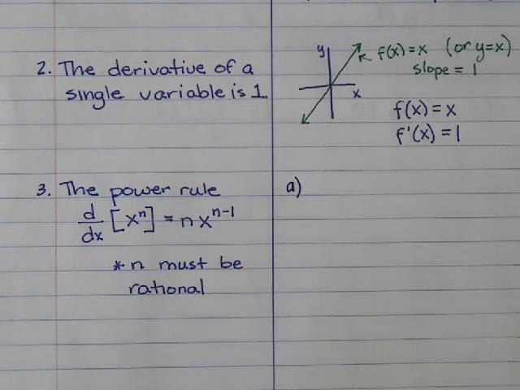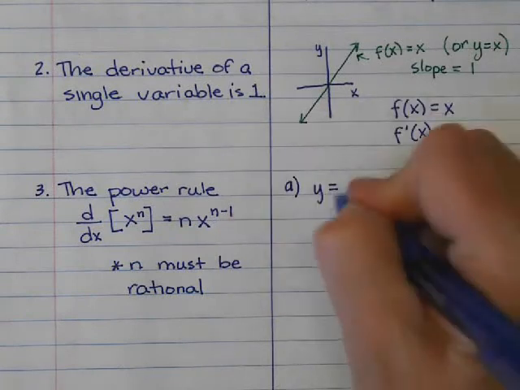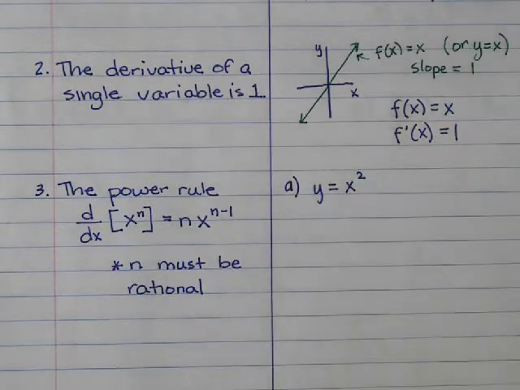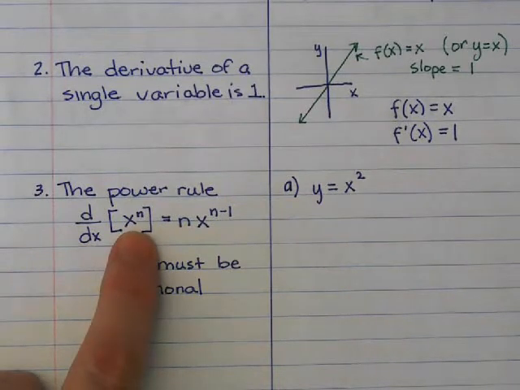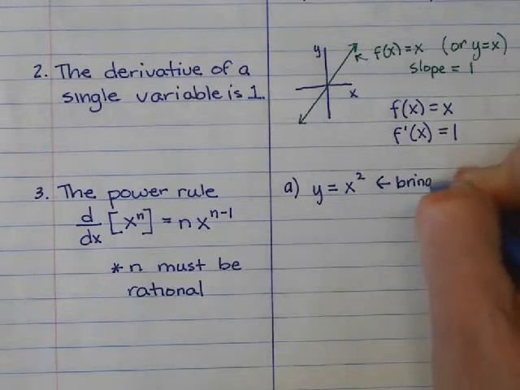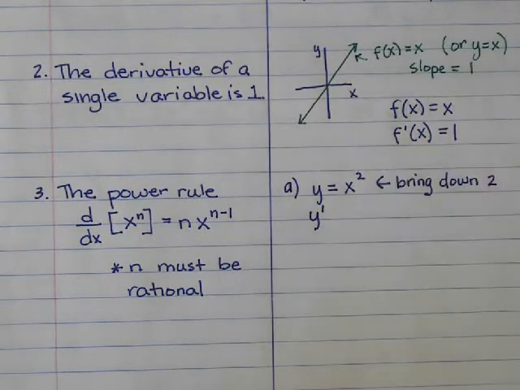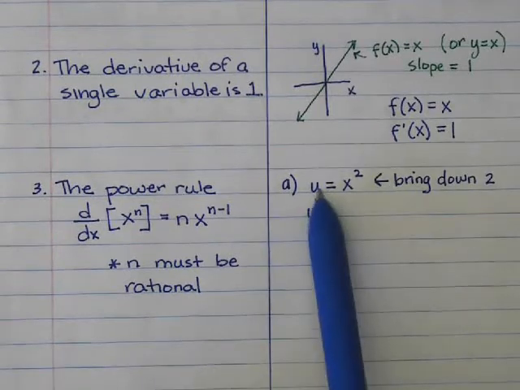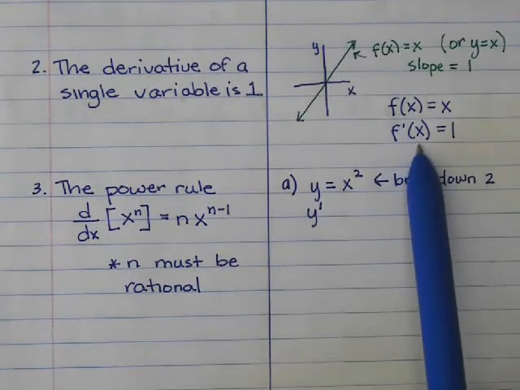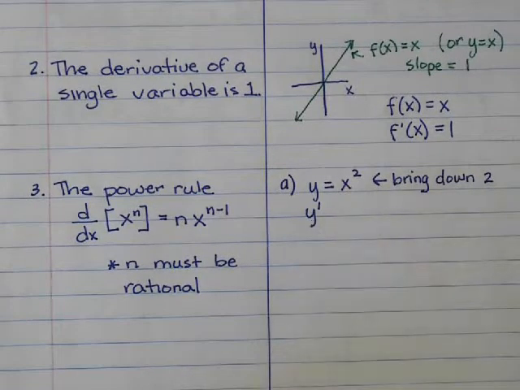Let's call it A. Okay, and remember that sometimes it says y, sometimes it says f of x, I'm just going to go back and forth in between, just so that we're okay with either way. Okay, so if we want to find the derivative of that, we're going to bring the 2 down in front. And I'm going to write y prime. So I write my derivative based on what I was given. If I was given f of x, then my derivative is f prime of x. If I was given a y, my derivative is y prime.